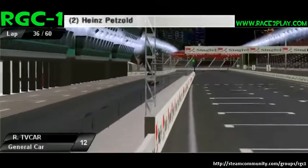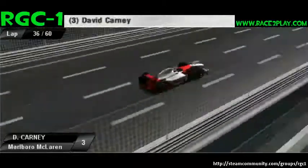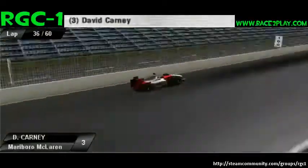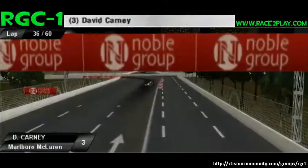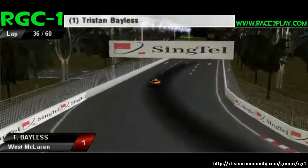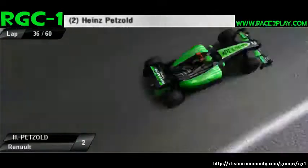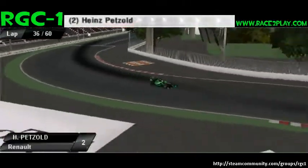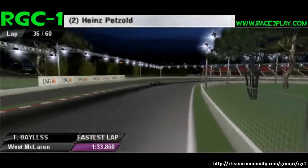and that might promote David Carney to second there on the grid. Dave Carney's going to make a pit stop at the end of this lap. And I think that's spread out enough for him to be able to comfortably come out in front of Chris. Ooh, okay, gotcha. So we'll have to see right here. Hines just comes out right now. Yeah. Well, that's really spread the field.